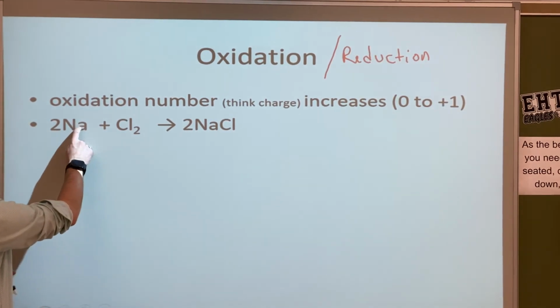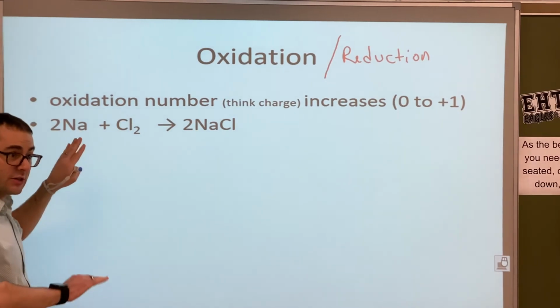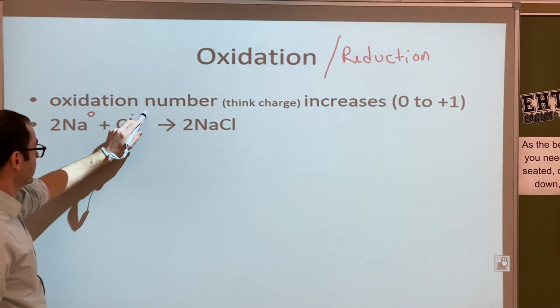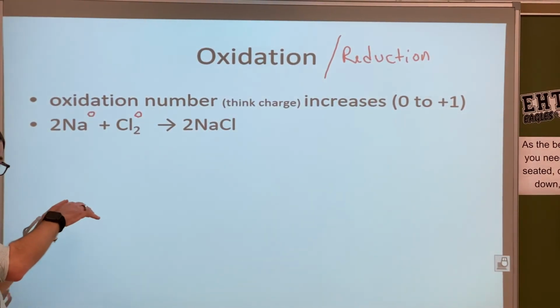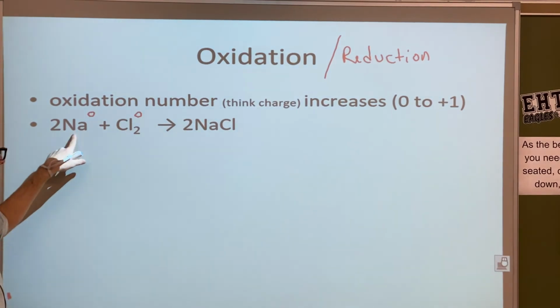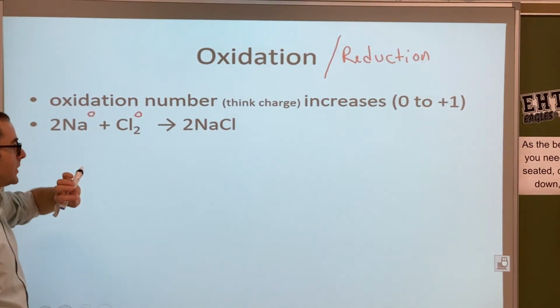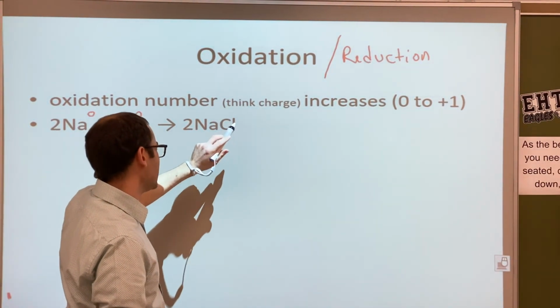First off, what's the charge of the sodium? When it's by itself, it's gonna just be 0, all right? And then the chlorine's gonna be 0 as well. Don't get used to it just because it's on the left side. It's 0 just because it's by itself, all right? Whenever it's in a compound, that's when you're gonna have charges most of the time in this unit. Pretty much all the time.